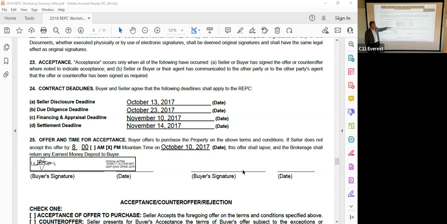So I probably would be saying, if we were going to sign on Monday, I'm going to put my finance and appraisal deadline as the Thursday before, because they're going to have to have gotten the disclosures out. So again, this could vary based on the market. I want to be real clear on that. Like the market we've been in, I maybe wouldn't have tried to do it that way, but where I think we're headed, I would go back to, I want to protect that earnest money as long as I can. So I'm going to put their finance and appraisal deadline being the Thursday before signing the settlement deadline on the Monday. That make sense?